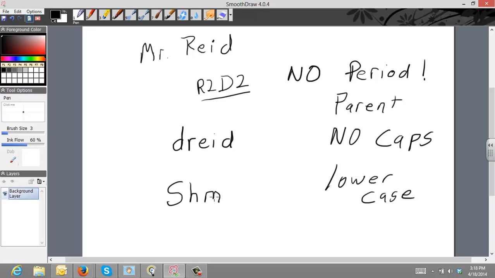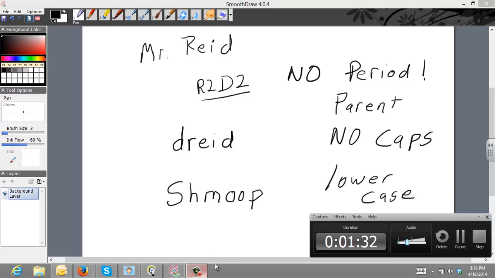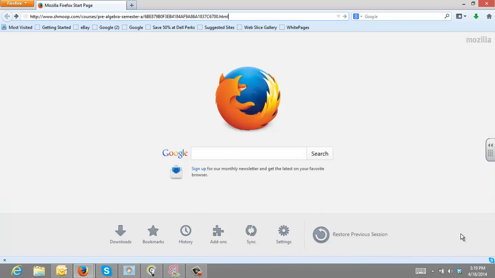And I will have links in Focus that you can get to it, but once you get used to getting there, you won't have to keep going back and forth from Focus. You can just go right to Shmoop. So what I'm going to do right now is show you what it's going to look like. I'm going to give you an example. So in Focus, you'll get a link to a URL to start this off, and I've just pasted it at the top of this screen.